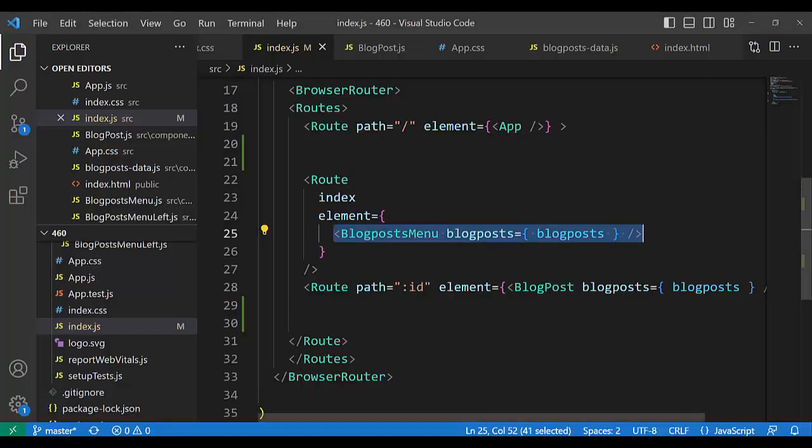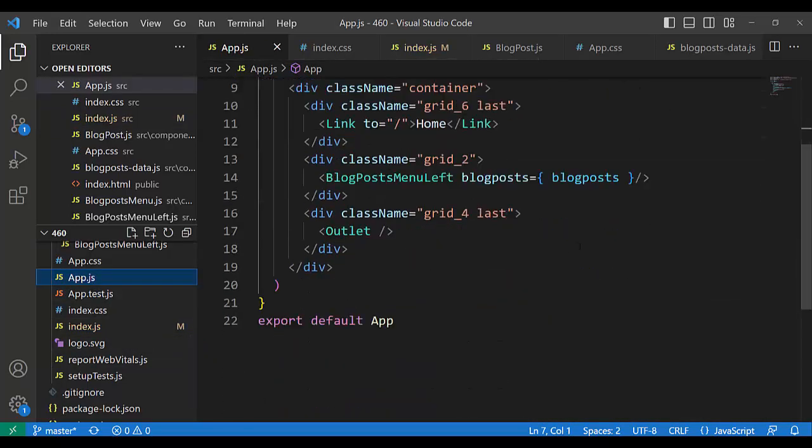There is, but it is not routed. Blog post menu left is in app.js, open app.js. Here it is. Blog post menu left is without routing, directly on App. And what we call by index comes here in this element, the Outlet element.